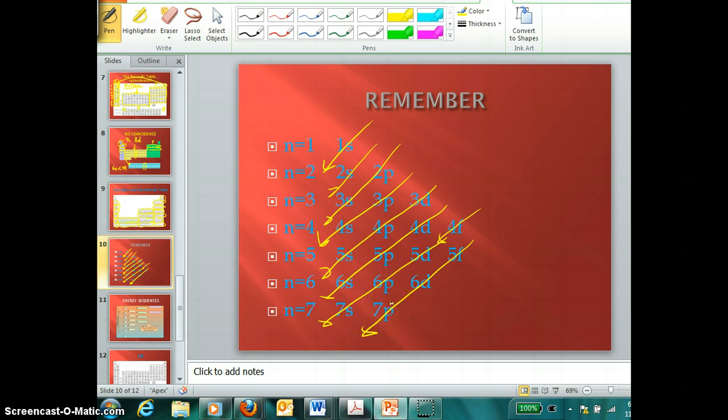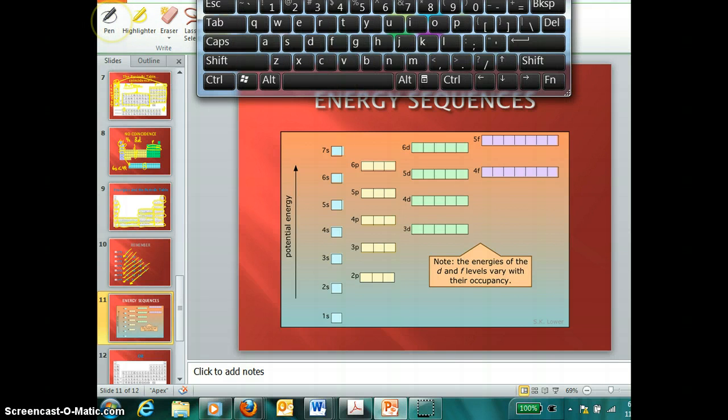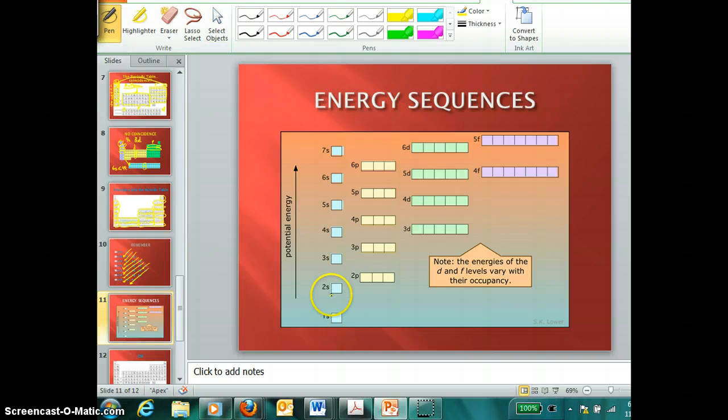So yes, the highest energy electrons in any configuration are in the 7p sublevel. Yep, the 7p sublevel right down there. Highest energy electrons. And we can also visualize the sequence this way in terms of actual energies. Yes, the 1s has less energy than 2s, 2p higher than 3s, then 3p, but 4s has higher energy than 3p, and 3d has more energy than 4s. Then comes 4p. Then comes 5s, 4d, and then 5p, 6s, 5d, 4f, then 6p, 7s, 6d, 5f. And if it were on here, after the 5f would come the 7p. Well, actually, 6d then.